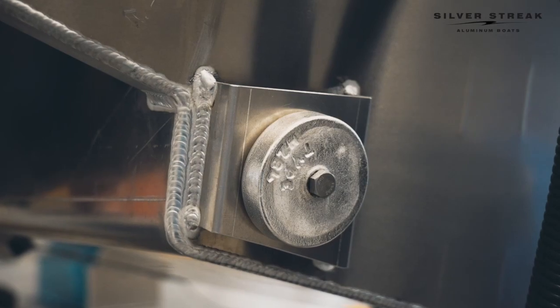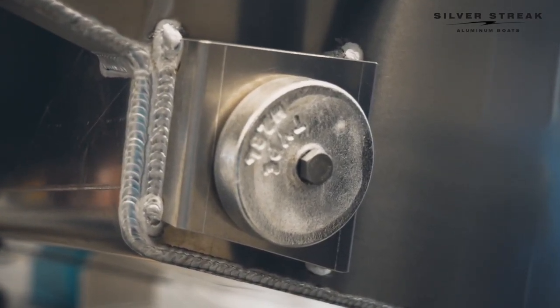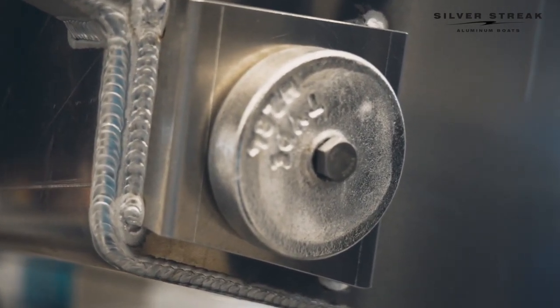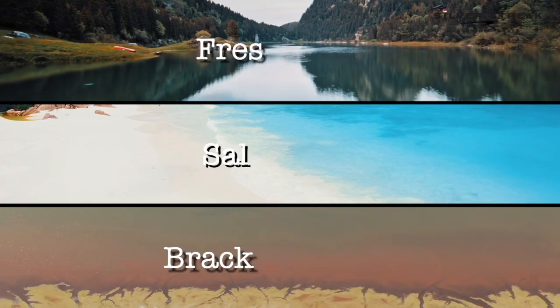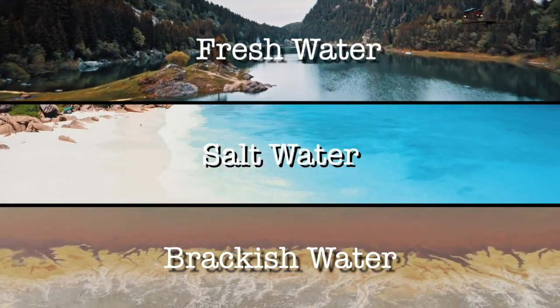Firstly, and most importantly, ensure your hull anodes are installed on the boat and you are using the correct alloy for the type of water which the boat is being operated in. The type of anode will depend whether your boat is in salt, brackish, or fresh water.